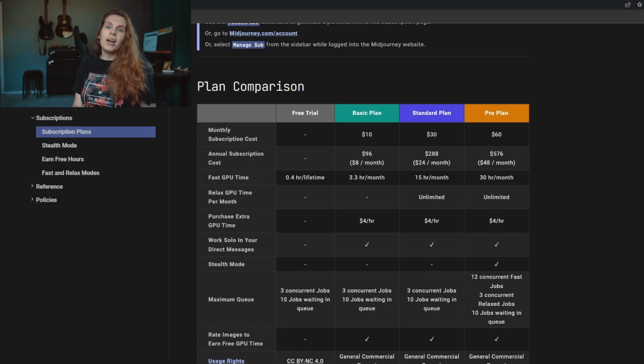Second, pricing. So Midjourney gives you 25 free images. This is the free trial. After that, that's it. You need to buy a plan. There are three plans, and I actually have a video on my channel where I explain all the plans, all the differences between the plans, so that you can choose which plan is for you. Downside of this is that it's a bit complicated because there are three plans with different things inside, and you need time to actually understand what kind of plan you need.